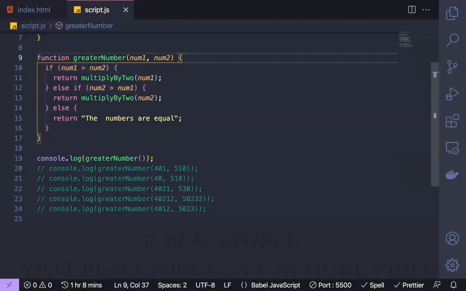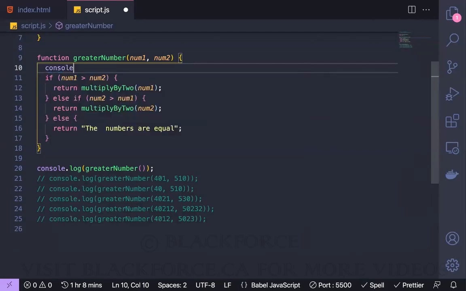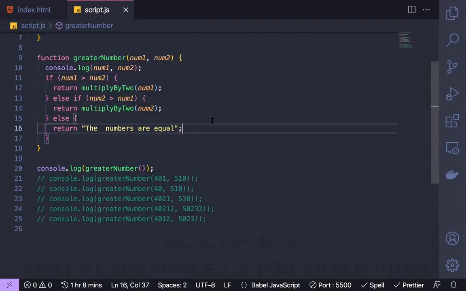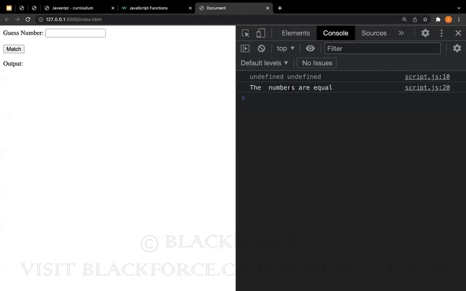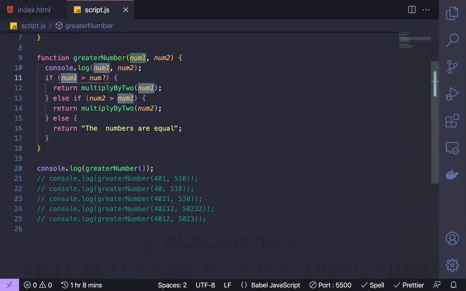So let me just show you what it's passing in. Let me console.log num1, num2. It's going to pass in undefined and undefined. And if you do, is undefined greater than undefined? No. Else is undefined less than undefined? No. Else return the numbers are equal.